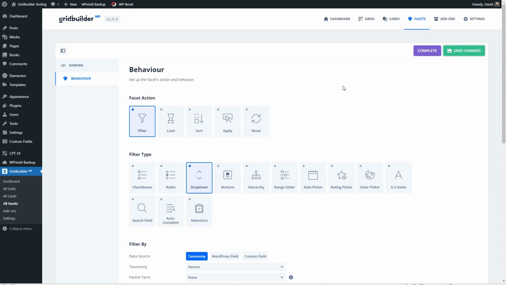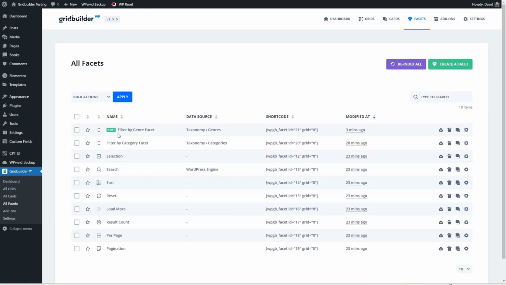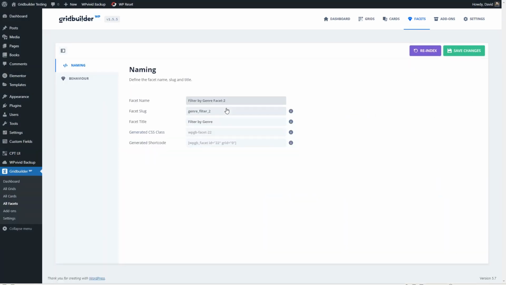Get the idea when you're working from a demo or duplicating a pre-existing one, this goes really fast. I wanted to add a facet for author to filter by author. So let's duplicate this one and edit it. And this will be filter by author.